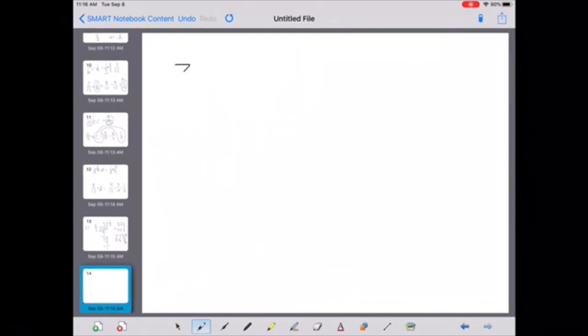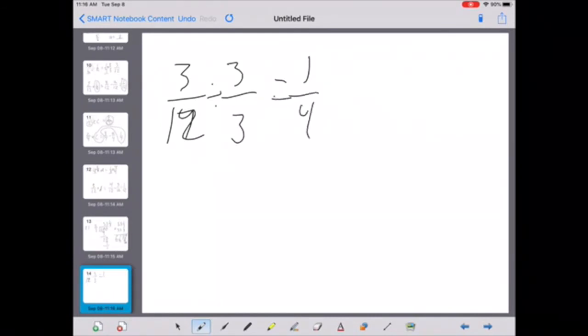Number 22. I have 3/12. And it says, what percent equals 3/12? The first thing I'm going to do, guys, is I'm going to reduce this fraction. I say, hey, 3 goes into 3 and 3 goes into 12. So I'm going to divide both numbers by 3. That gives me 3 divided by 3 is 1, and 12 divided by 3 is 4. That's 1/4. We've been doing those problems backwards, multiplying up to 12.